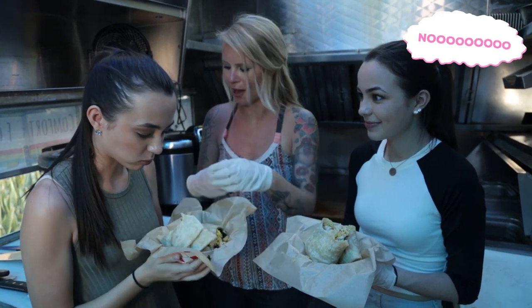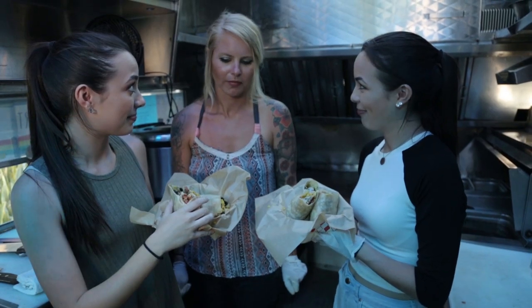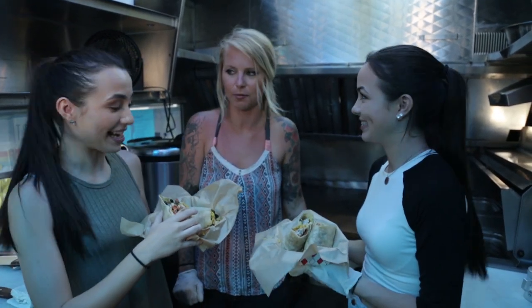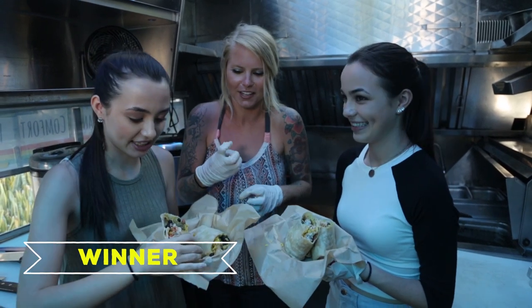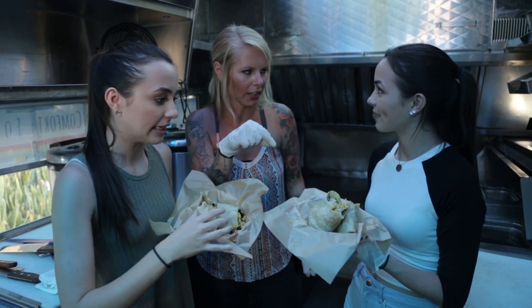Something about the mango — it just makes everything pop. Can you taste the mango in there? It's good, right? So in your opinion, who do you think tastes better? This is hard, I love both of them — you guys did a good job, you even cooked the fish on the grill. Very impressive, no burns, no emergency room. If I have to pick, I think I have to pick this one because the mango habanero makes everything — she put the perfect amount. Yours is super fresh because you put the lime on it, it tastes really good. Very tropical.